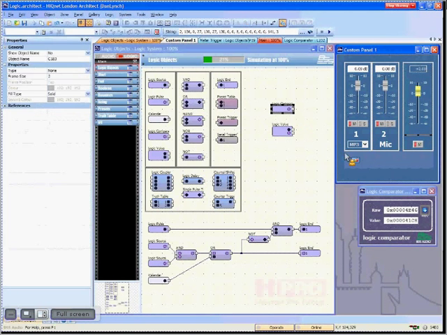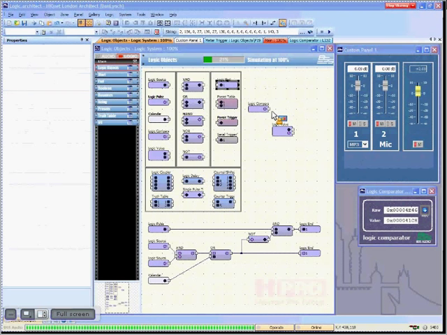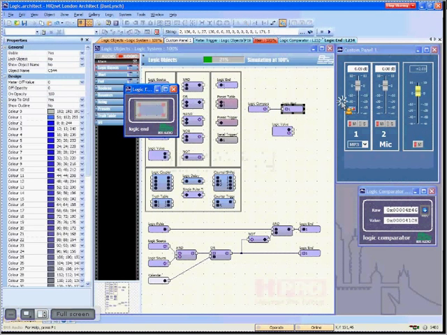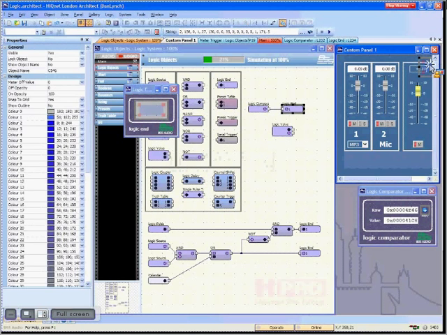If I want the end user to be able to control that set point on a day-to-day basis, a good example of that is if I tie the logic comparator to a logic end, grab the indicator off of that, drop it in here, get over here.